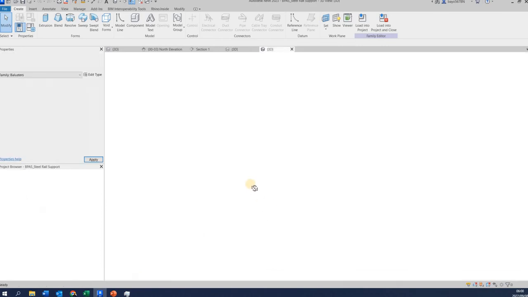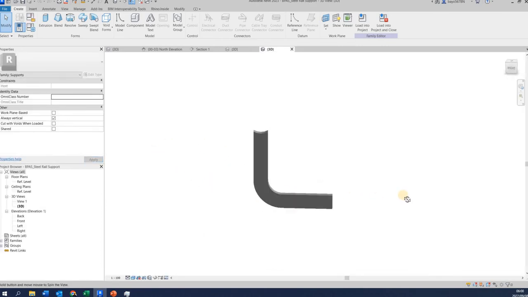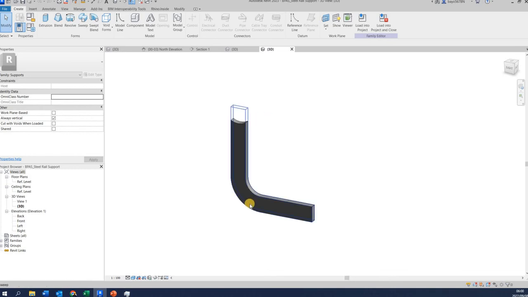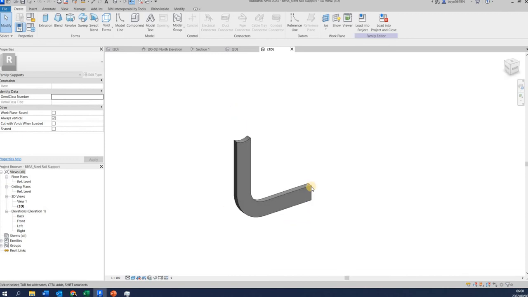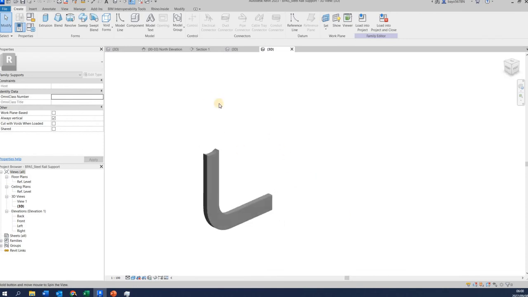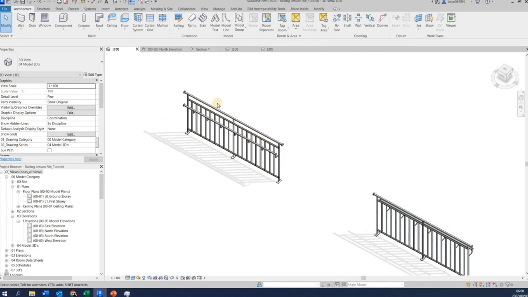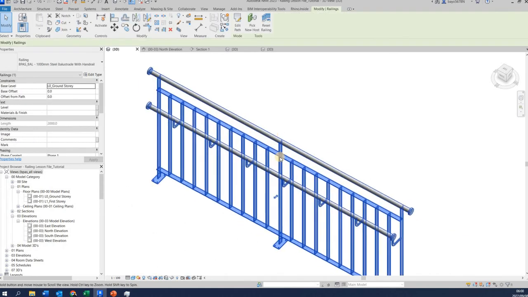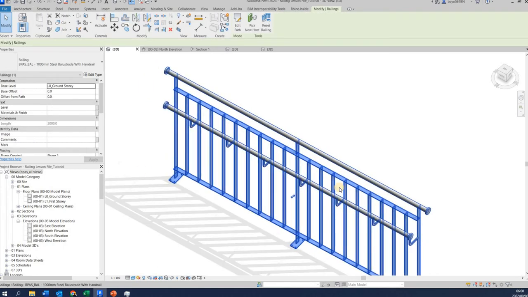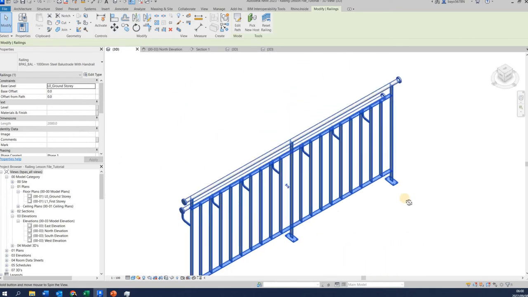And we will also make this, which is a support for the handrail. I think it's just a way of showing you how to constrain circular objects. It's just a good thing to know. And in the Revit project, this is the rail we will be making. When we put everything together, this is what we'll end up having.